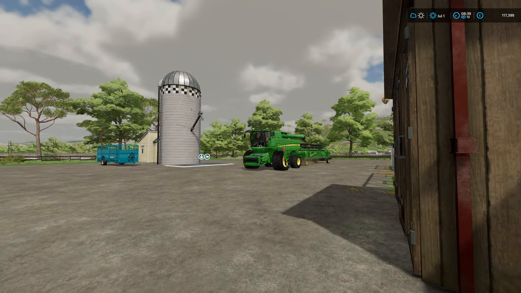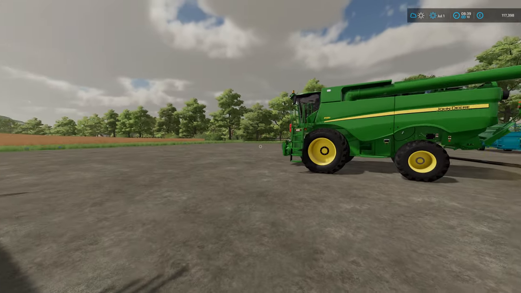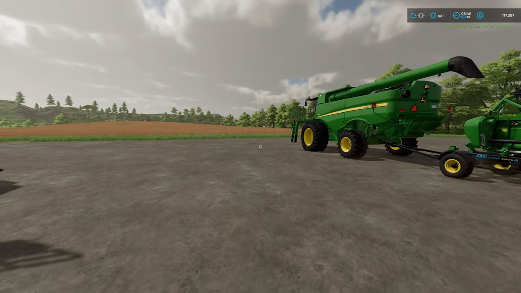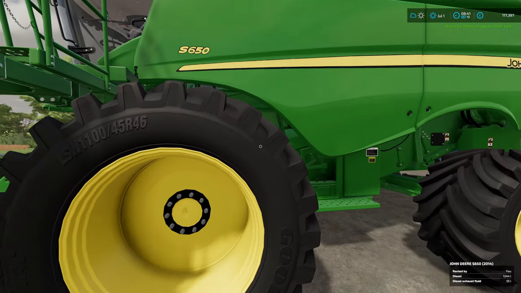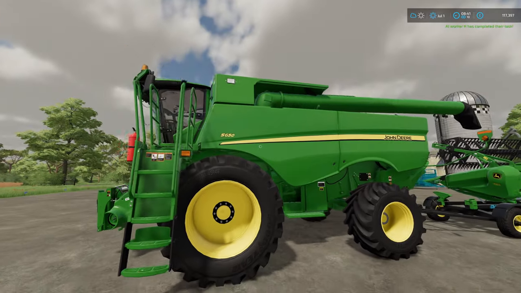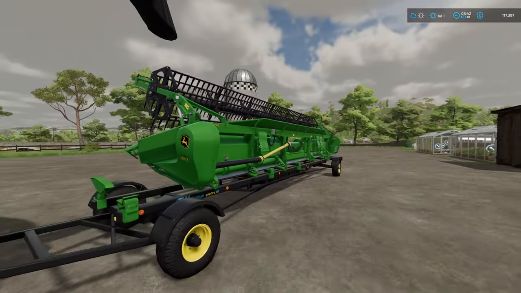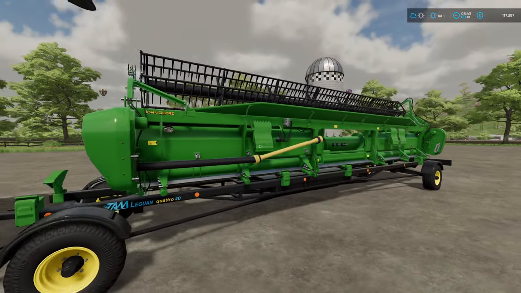You're late. You were supposed to turn up as I was attaching. Never mind. So this is what I've ordered. This is what we're going to use for our harvest. We've got ourselves a John Deere S560 2014 edition. Along with it, we've got the 630X header.